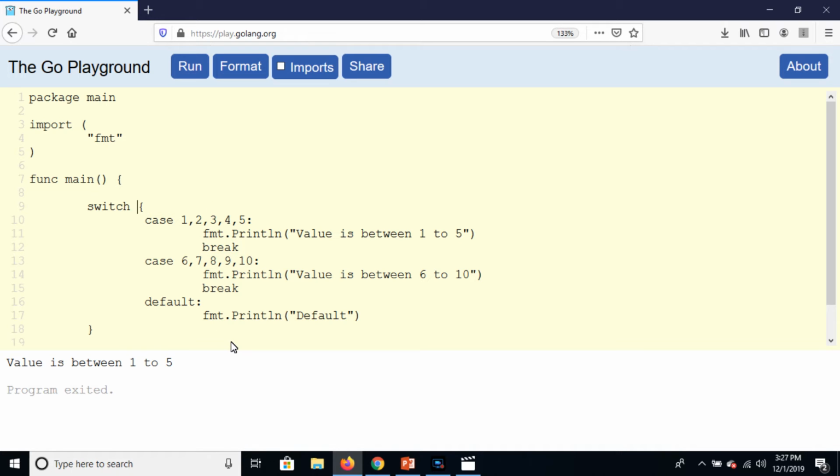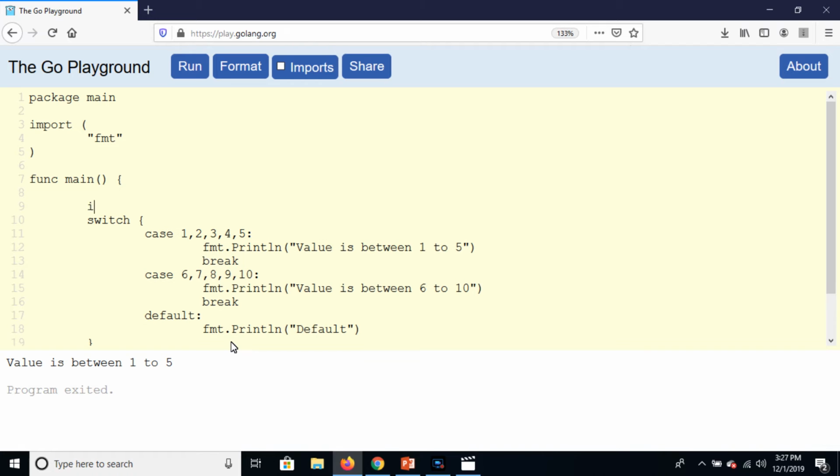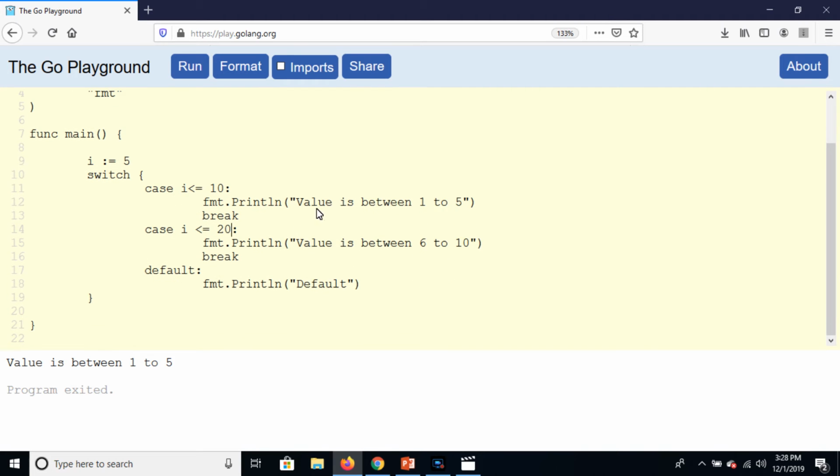And here you can also, like, i is equal to 5, and here case 1 is i less than or equal to 10, or i is less than or equal to 20.